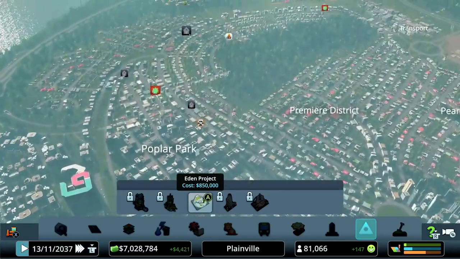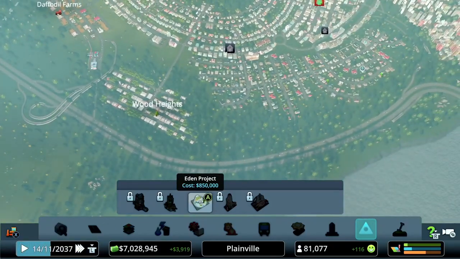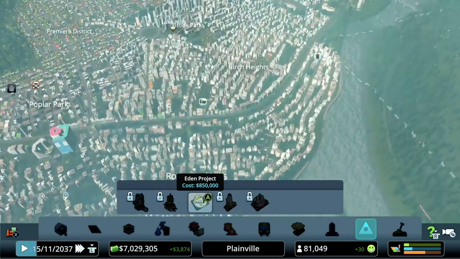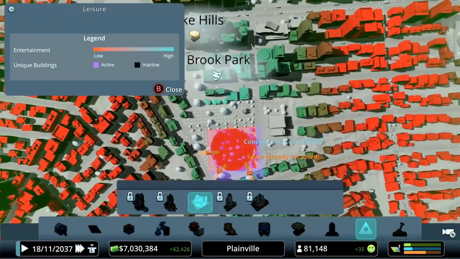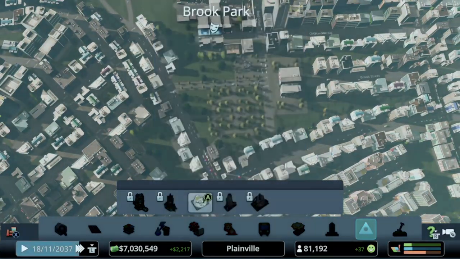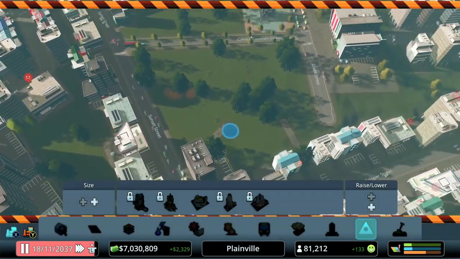Is it going where it's staying? I don't know. Who knows? Sorry. Whipping the camera around. Gonna find a cool little spot for this. Would it fit right there if we got rid of that park? I'd have to break those footpaths, but yes, it would. Let's do it. It could be part of the university. It's a university project.